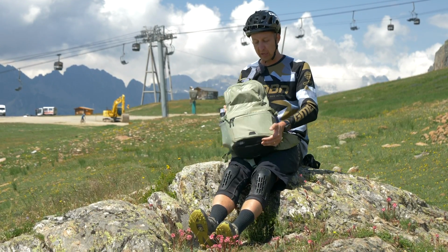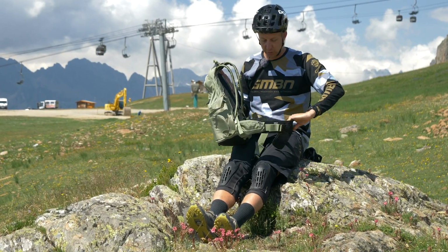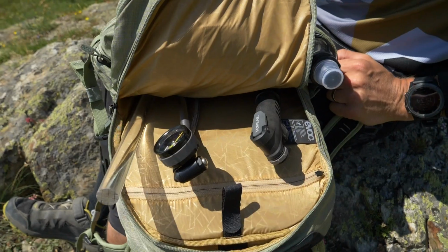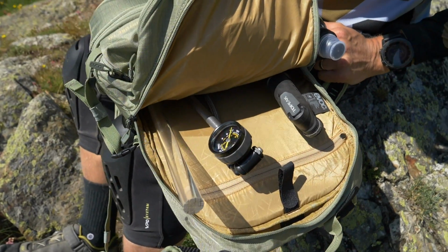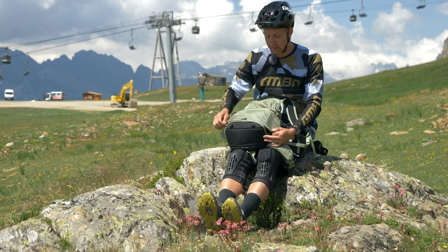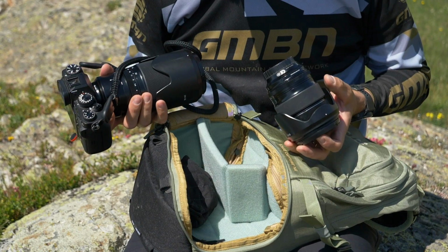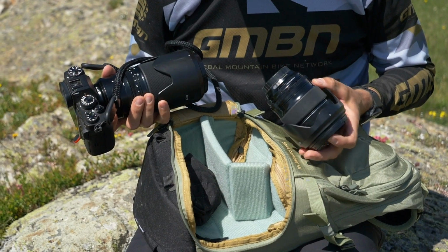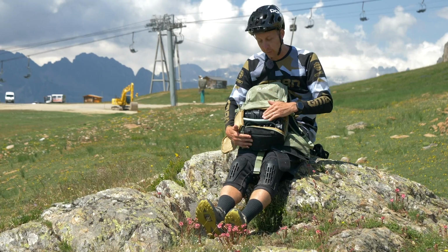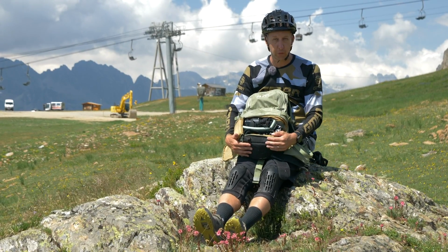So if I just show you this, it looks like a conventional riding pack. It's got your pouch on the waist strap there, you've got a nice stretchy waist strap. It sits off your back. It can have a bladder on the inside. This really is just a normal riding pack, except the beauty is at the bottom here, you can actually fit in a fair amount of kit. So I've got my Fuji X-T3 camera in here with a long 50-140 lens. I've also got a 16-55 and I've got a fisheye, which is pretty much all I need for documenting when I'm out on the trails riding.